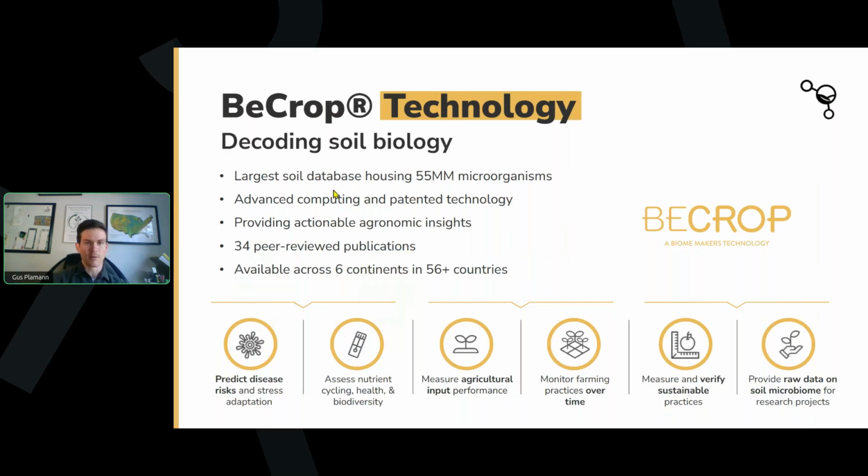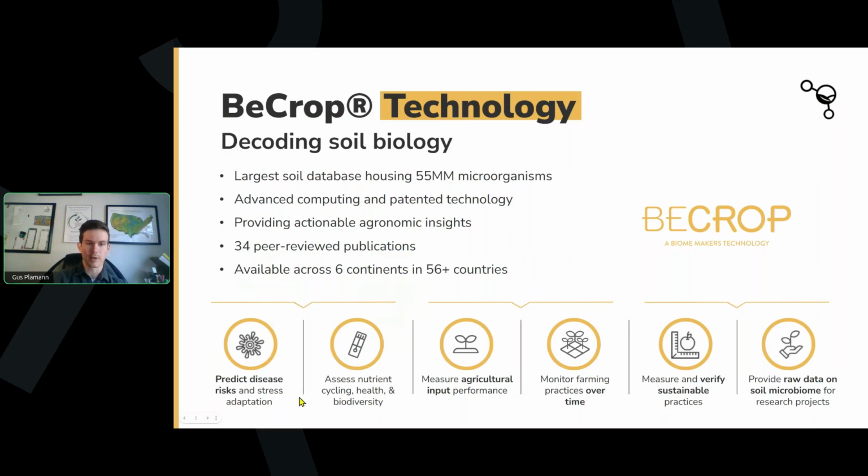So ultimately, with BeCrop technology, the outcome is to provide actionable agronomic insights related to soil microbial functions, which I'll get into more in a minute. And BeCrop technology has been part of 34, maybe even more peer-reviewed publications. So then scientifically validated and leveraged in research related to soil biology, and has been applied across 6 continents and 56 plus countries.